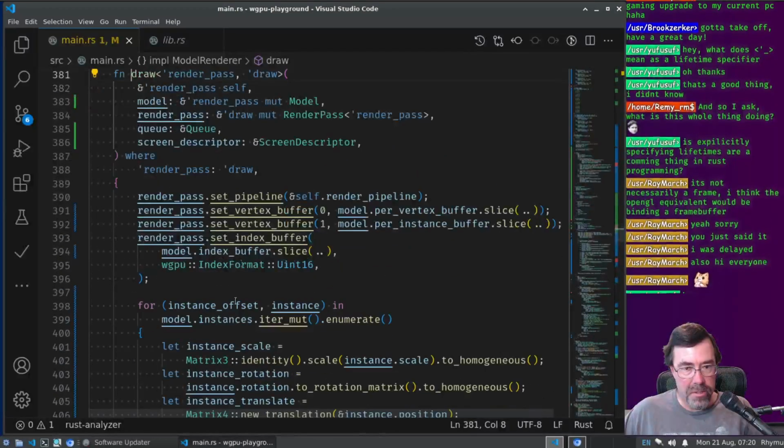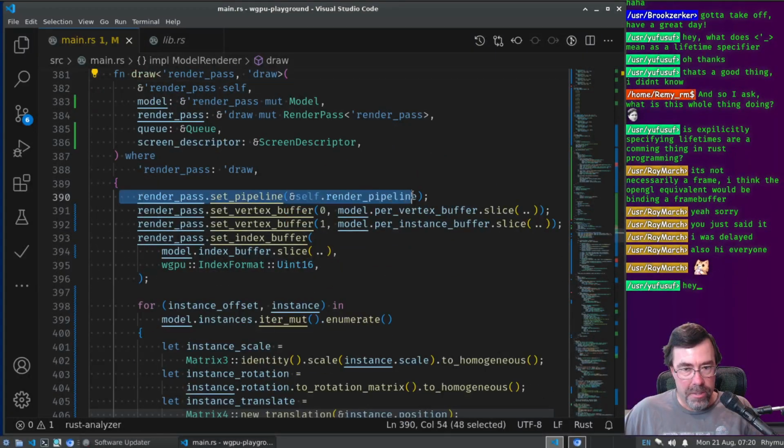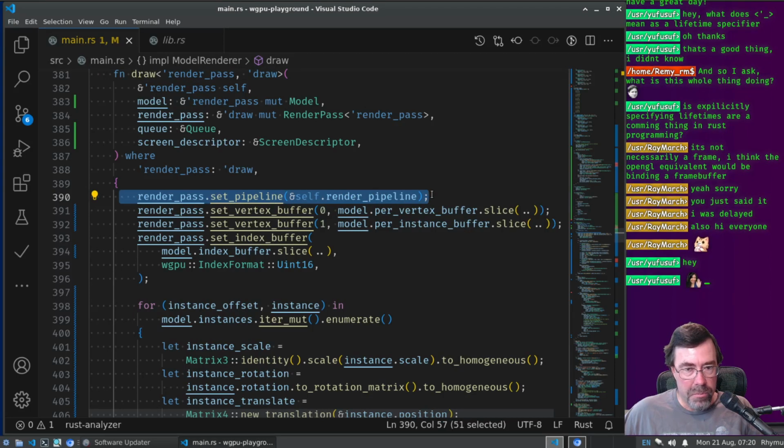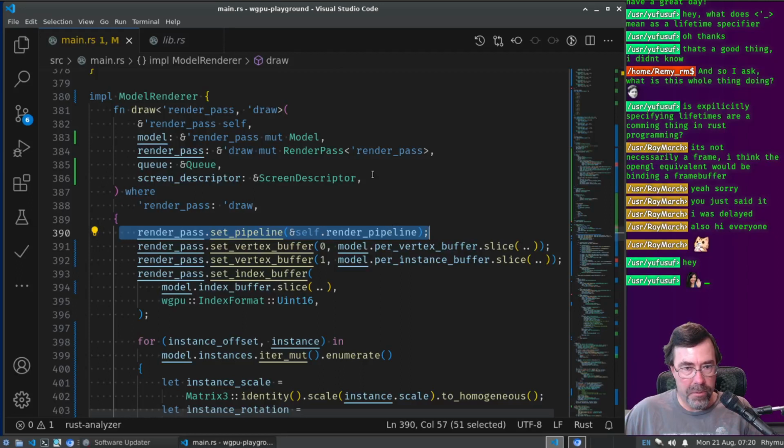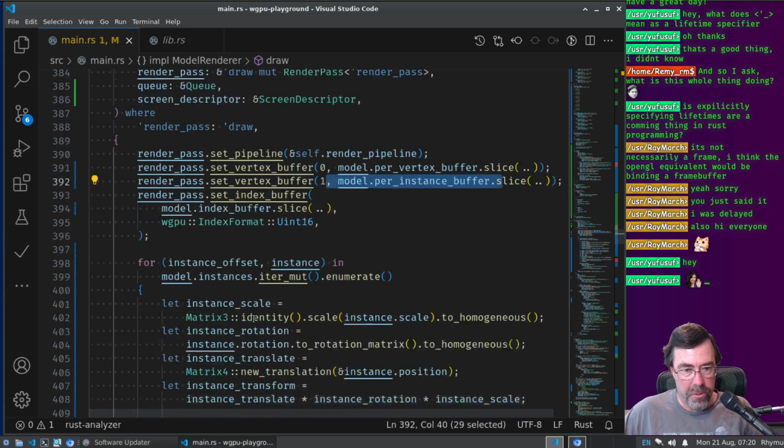And what that draw does is it selects the render pipeline from the renderer. It sets up the buffers. This is the geometry, both per vertex and per instance geometry, for what we're drawing.